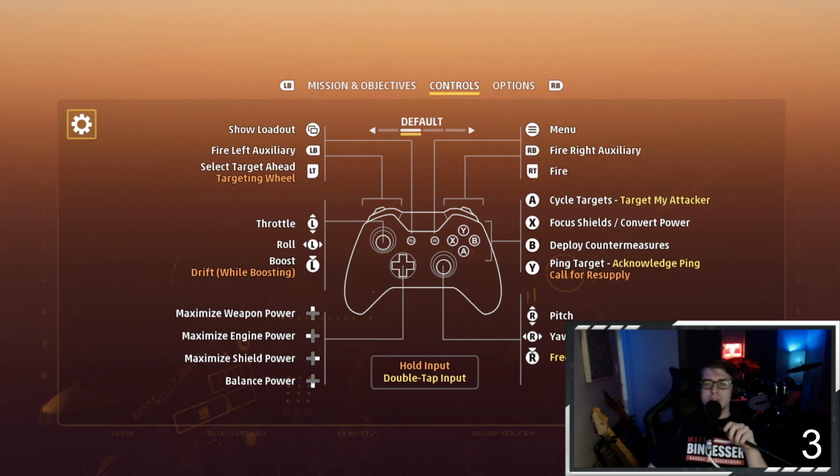Drift while boosting. Oh, interesting. Okay. Weapon power, engine power, shield power, balance power. Got all that. Pitch. Yaw. Free look. Ping target. Oh, okay. Here we go. Cycle targets. Got that. Focus shields. Convert power.